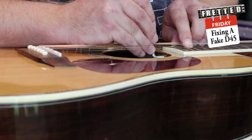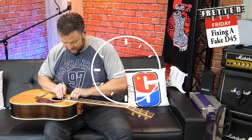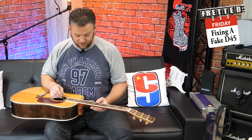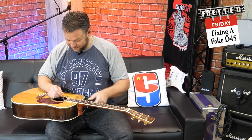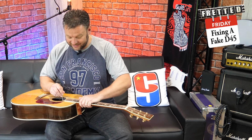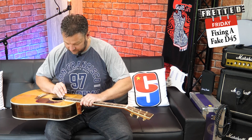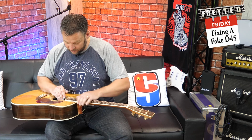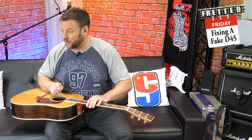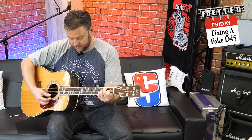No nasty cracks and creaks yet, he says as he starts to hear the first cracks and creaks. So I've given this probably a good 2 turns, and guess what? The action is going down already. This truss rod is quite tight now though, and I'm just going to take it back a little further if I can. It's really not liking it. That's very stiff, and there we go, a little crack sound, which says to me I definitely want to stop now.